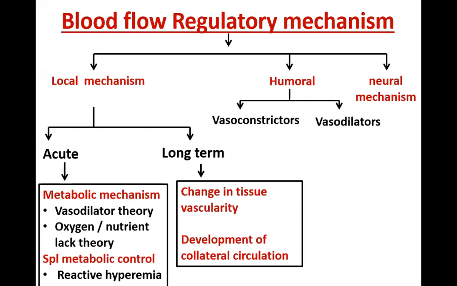Development of collateral circulation: as age increases, there are bound to be obstructions or atherosclerotic plaques in the coronary circulation which stop blood flow to a particular area of the heart. But if the vascular endothelial growth factors become favorable, collaterals will branch out from above the obstruction to below it, providing an alternate pathway for blood flow to the area that would otherwise be ischemic. That is called development of collateral circulation, which is also directly proportional to the blood flow requirement of the tissue.